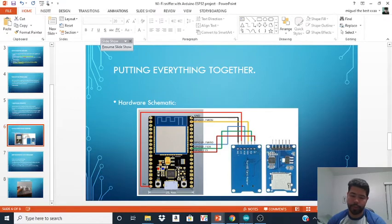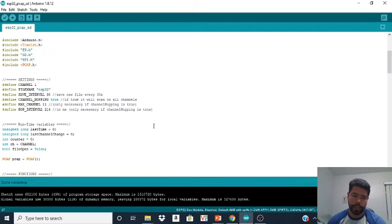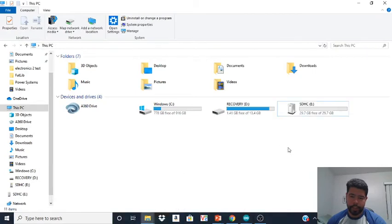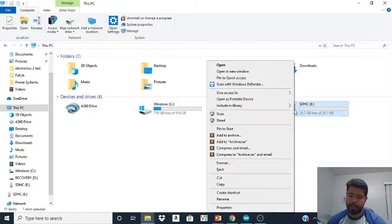All right, so let's go back to our Arduino IDE. As we can see, everything compiled and everything's good. Now what you want to do is we're gonna eject the card. Get this. Let's eject the card.